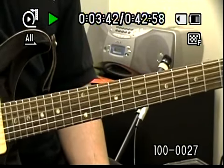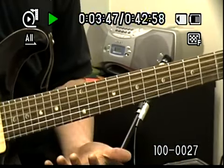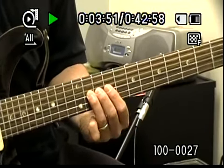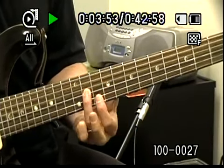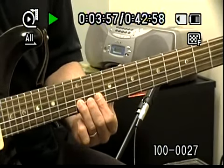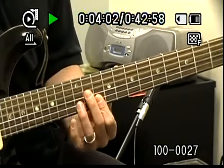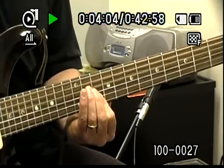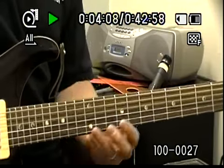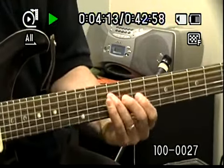So what I do, from watching all the best players, is notice they never seem to have a problem in this area, and this would be the problem. You go, and when you got here, you'd have to push the second finger out of the way, put the first finger here, play this way. And then when you came back down, you'd go root, flat 7, 5th. You'd have to do the same motion here, where you'd have to push that second finger out of the way. And it's just awkward, and nobody seems to ever get it right. But yet when I watch all my favorite players, I don't see it.